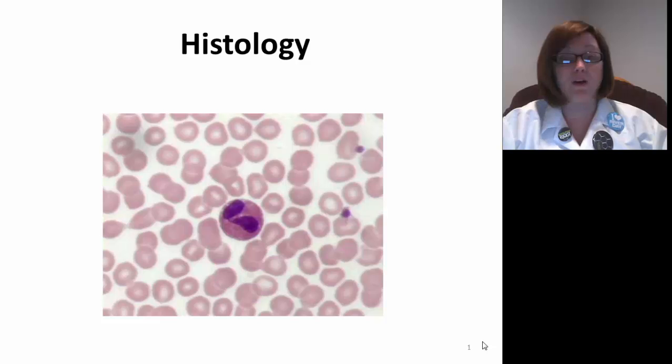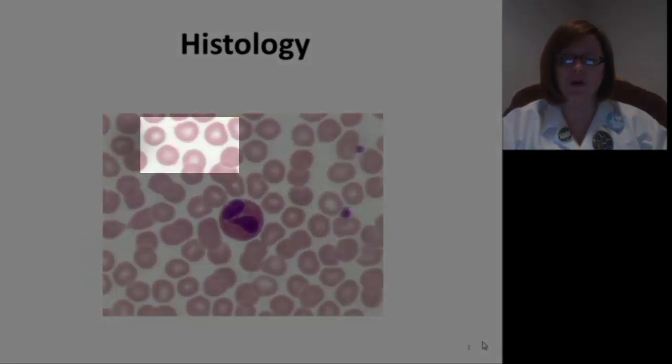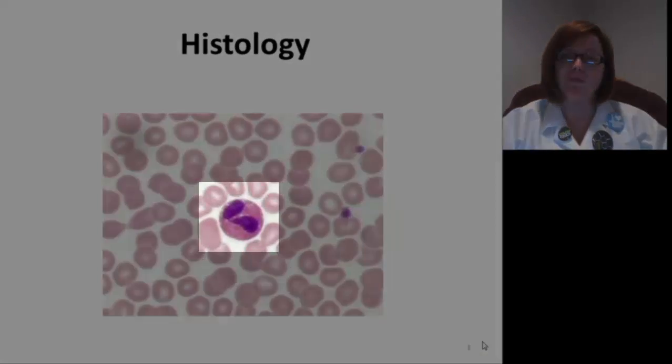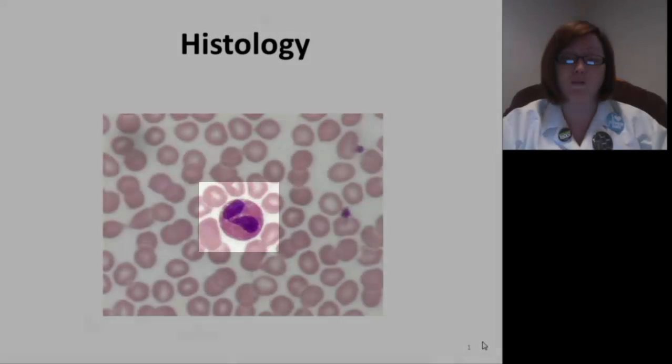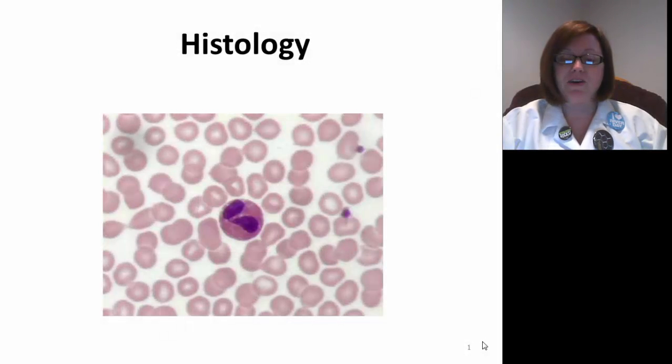On the screen here we actually see a tissue, and it's something that people don't often think of as a tissue in the human body. What we're looking at here in this picture is blood. Most of the cells that we see here are red blood cells, but right in the middle we have what we call a white blood cell, even though it's not white. And then over to the side here we have a couple of platelets. And this is a tissue.